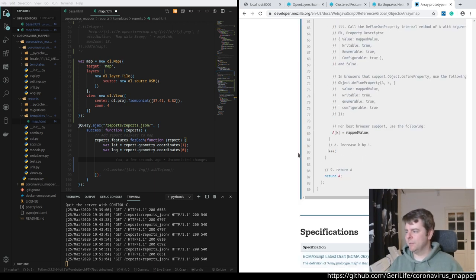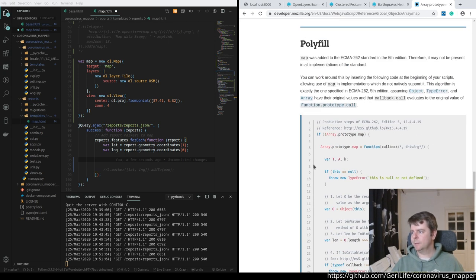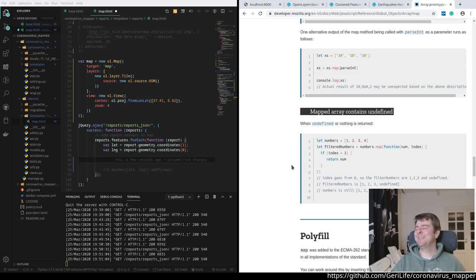Cool thing about map is it will just save us a little bit of jumping around. That is a huge example, dang. Oh, that's a polyfill. Wow. So the map will return the output of the function inside of it being applied to each of the items in the array. So essentially, we want to apply it to this features array and create a feature. Yeah, map. Nice.